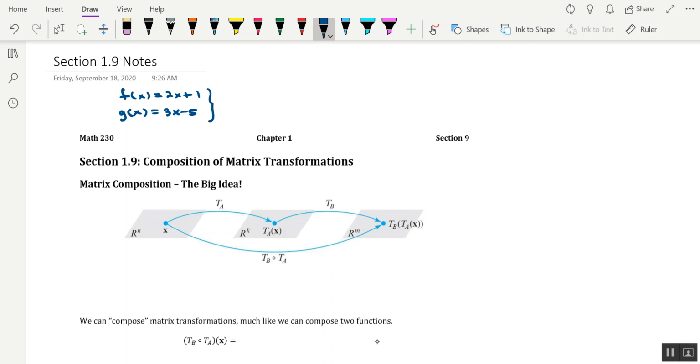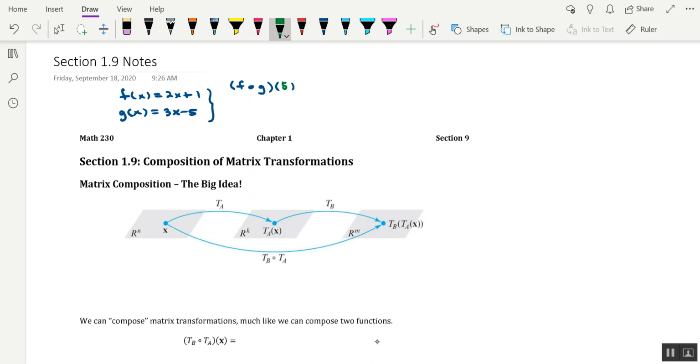Something that we could do with these two functions and many other pairs of functions is compose them. You probably recall some notation regarding composition. Perhaps you've seen this before, f circle g. And you've probably even evaluated a composition function with a particular value of x. Perhaps x is 5. And with how that is written right now, it's asking you to evaluate the composition function when x is 5.